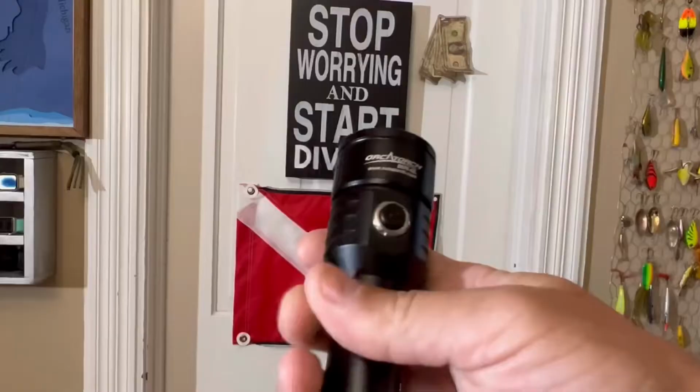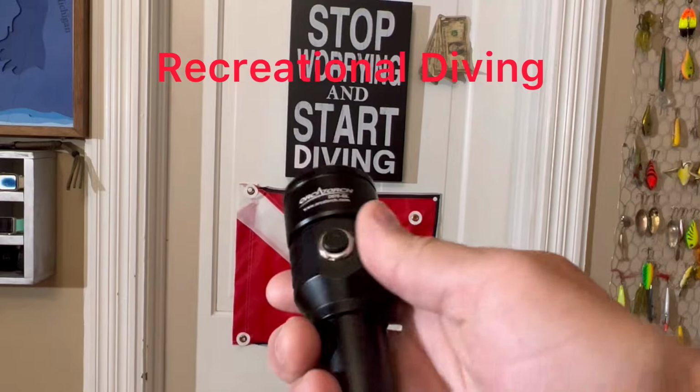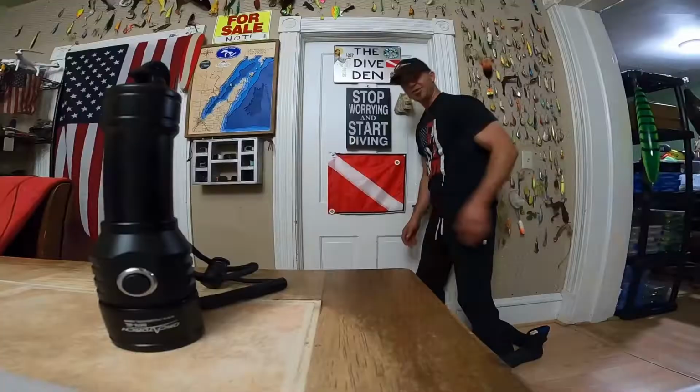Very simple to use. Even if you have gloves on, thick gloves, thin gloves, you can always find the button. And it's good for recreational diving, commercial diving. If you're just out in the river looking for trash or treasures, or in the lake. To the dive den.